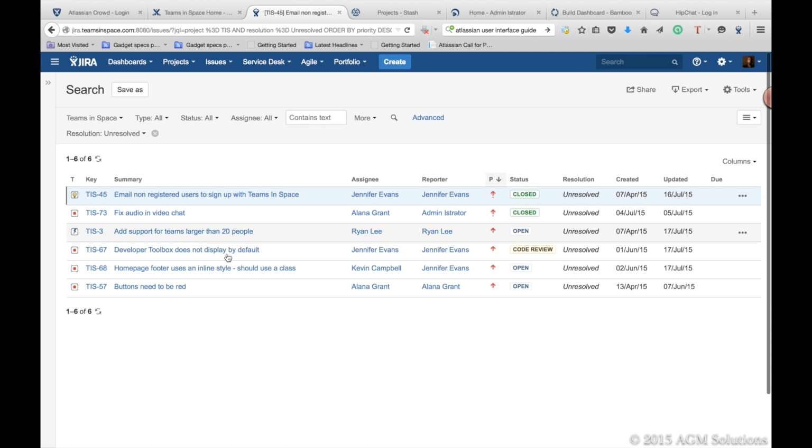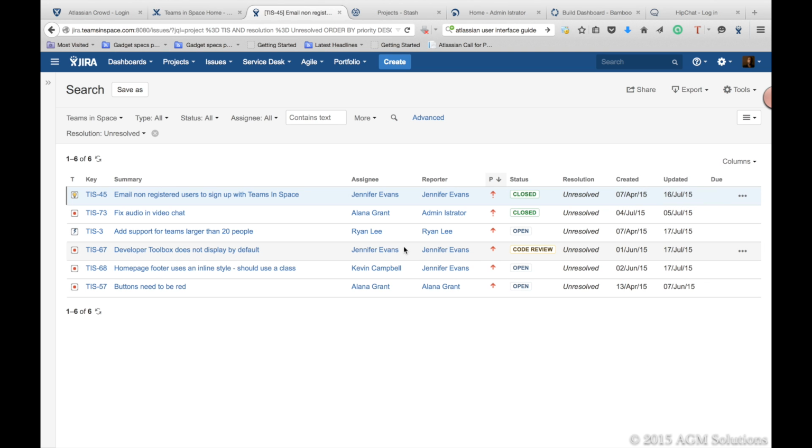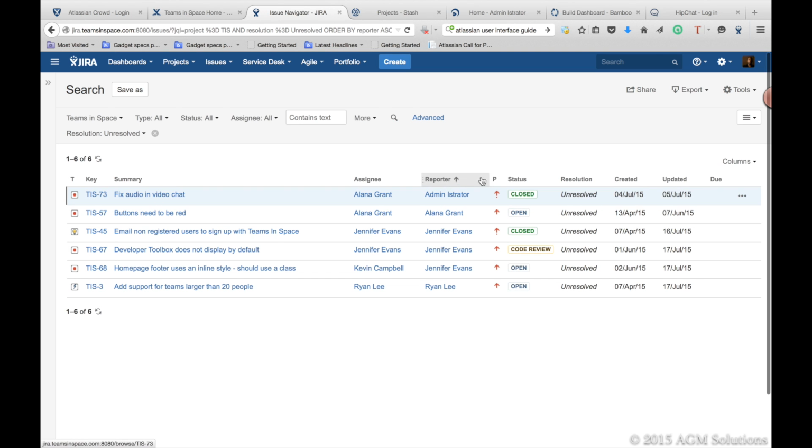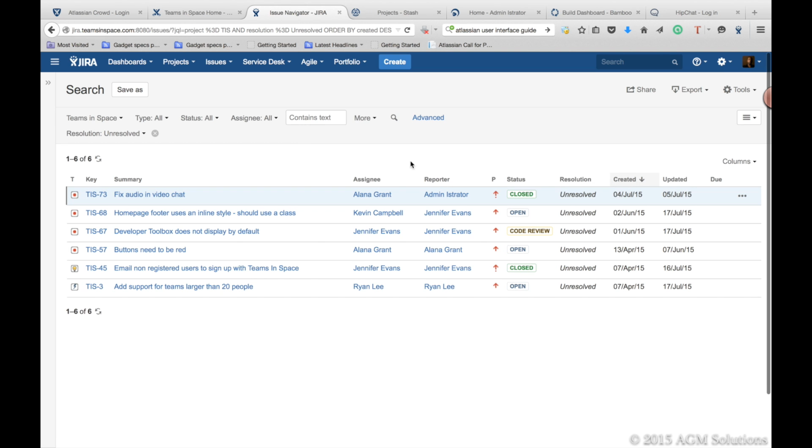You can go to the list view, and in the list view you are able to customize your columns and see the information you want in a list type format. And the list type format is sortable. Many of the columns are sortable so that you can quickly get to the information and understand how your project is going.